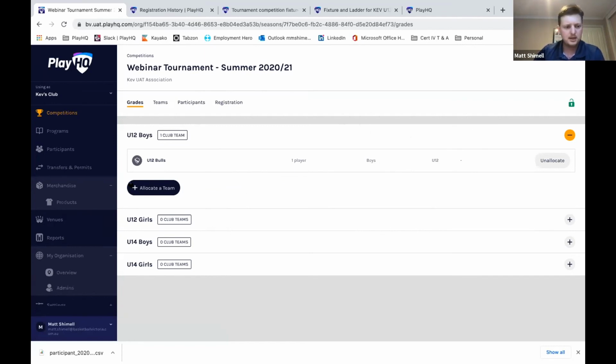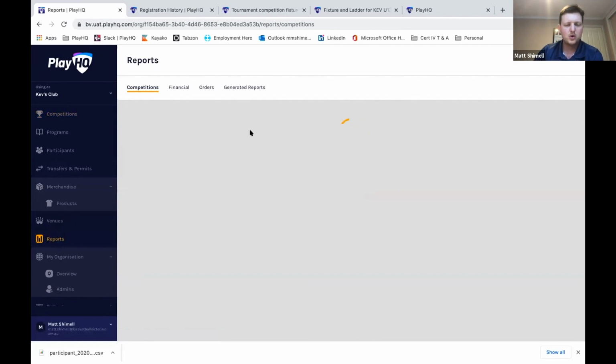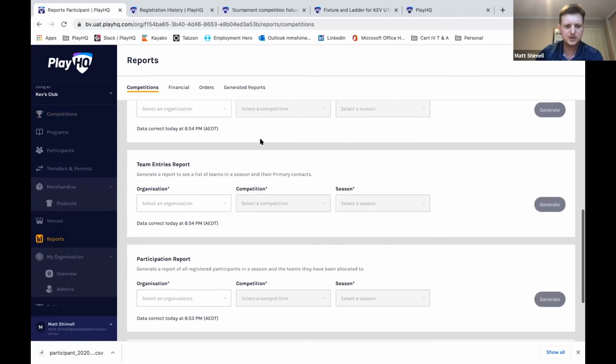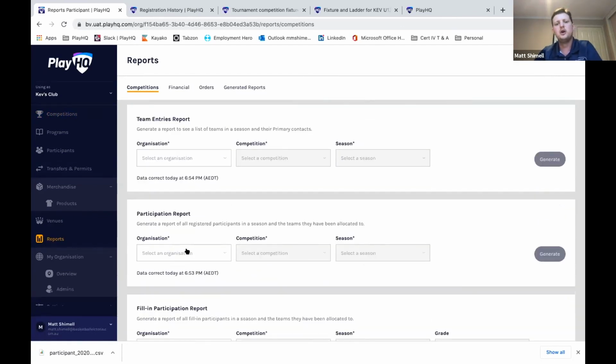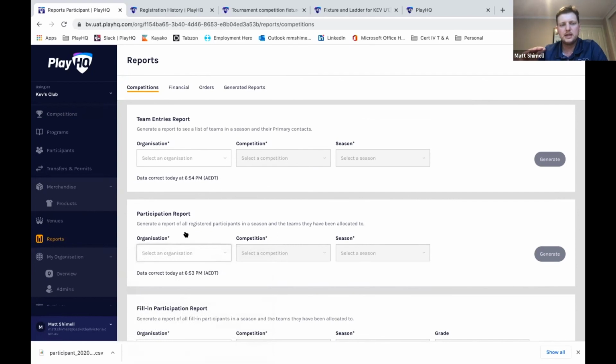All right. Let's just have a look at reporting. Okay. So the key reports here from your level is the participation report, which is this one down here. So this will show you or generate an Excel file with, I guess, each player who is registered to your competition and the specific season. And it'll also show you all the additional information like custom fields and everything like that. So again, a handy report for you to use. That's the main one you'll use in this section. There's a number of other reports here, which I won't go through now, but feel free to have a look at them and see what they do.